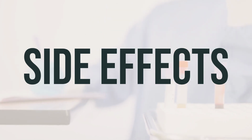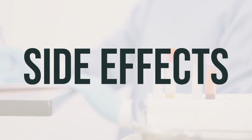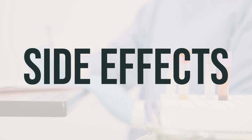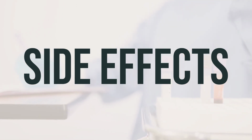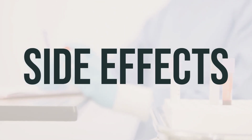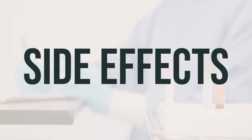Additionally, Zonegran may cause metabolic acidosis, a serious metabolic problem. Seek medical help immediately if you experience symptoms such as bone pain/breakage, rapid breathing, fast/irregular heartbeat, sudden tiredness, or severe drowsiness. It's also important to be aware of very serious side effects, including easy bruising/bleeding, eye pain/redness, vision changes, signs of kidney problems, and signs of liver problems. If you experience any of these symptoms, seek medical help right away.